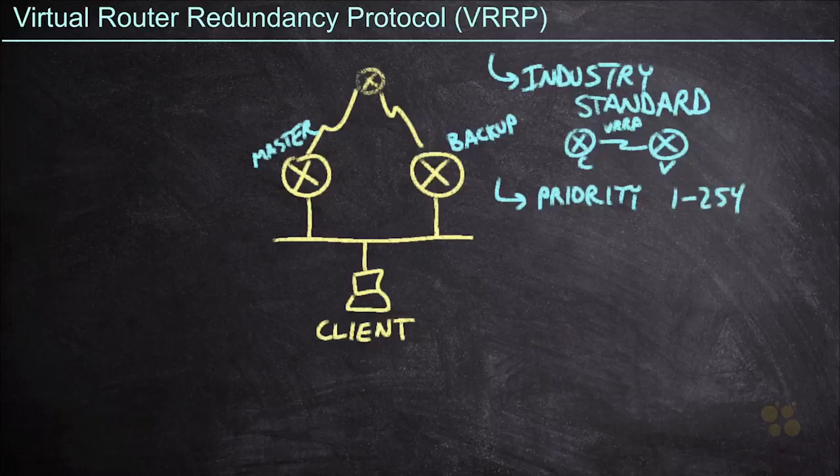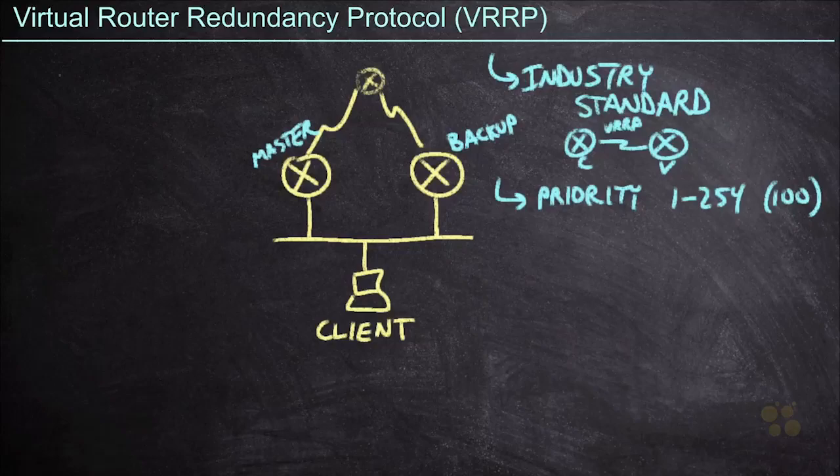This should look a little different because in HSRP, we had 0 to 255. So we had all 8 bits of that range in order to configure as a priority. But with VRRP, 0 and 255 are reserved. And by the way, the default is still 100, at least on Cisco devices. Now, there is one huge difference between HSRP and VRRP that will affect our designs in some scenarios.